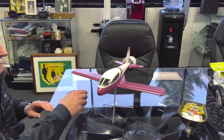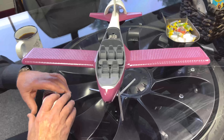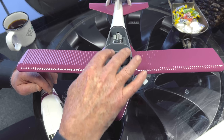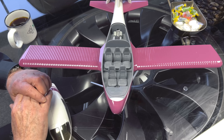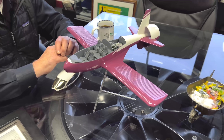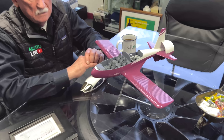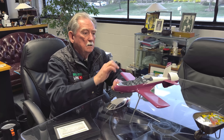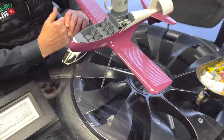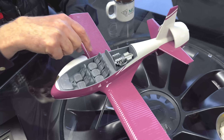Let's talk a little bit about the Paradigm. This is a five-seat aircraft. Because it could fly totally autonomous, all these seats could fold flat, so I could carry cargo. It could also be an ambulance — I could carry two people in litters without any pilot. It could take off and land on just about anything; it's made for dirt. It doesn't go three or four hundred miles an hour — it goes about 180 miles an hour, up to 200, but we kept it at about 180. It uses the Corvette engine, or it could use a diesel engine, or we could go electric with a wheel motor in the back and the battery pack in the wing box, where the gas tank is.